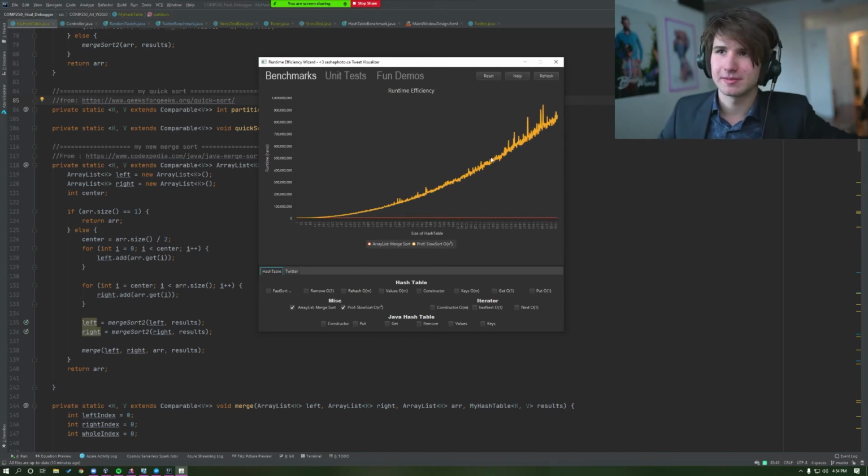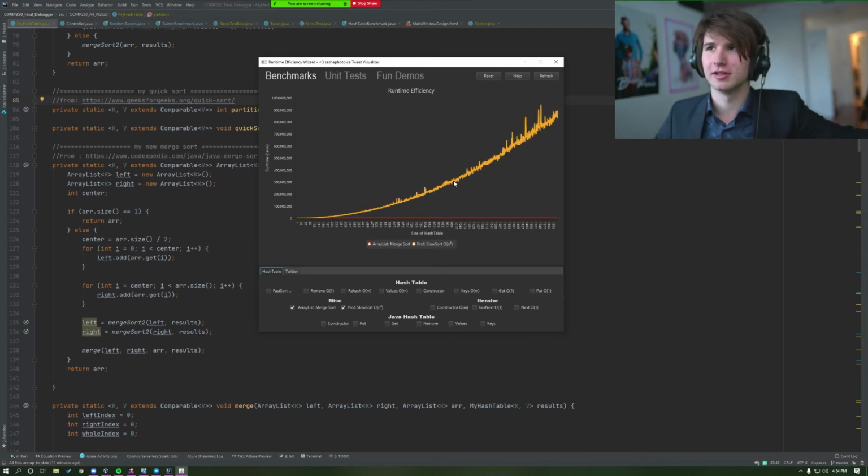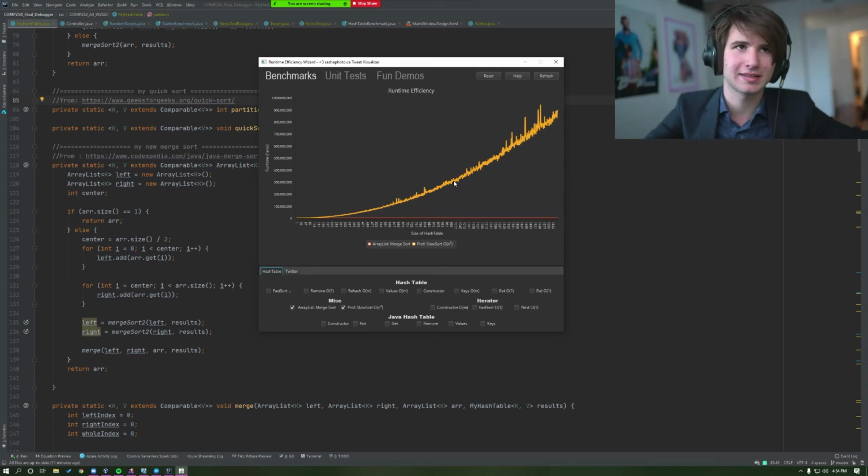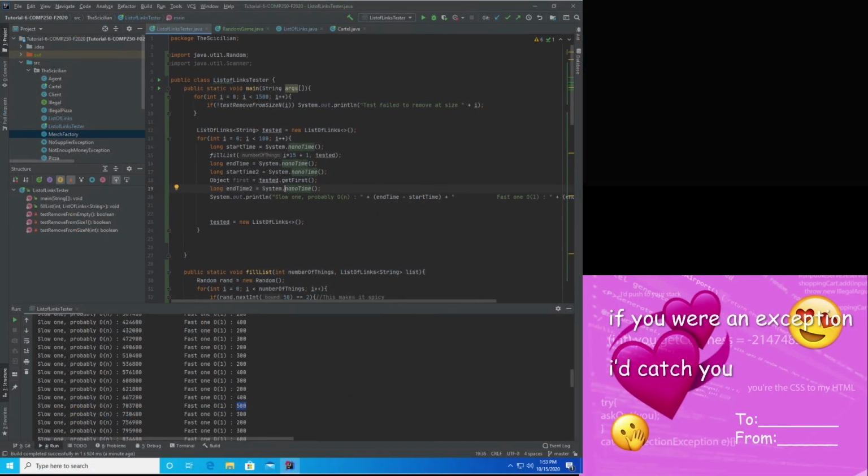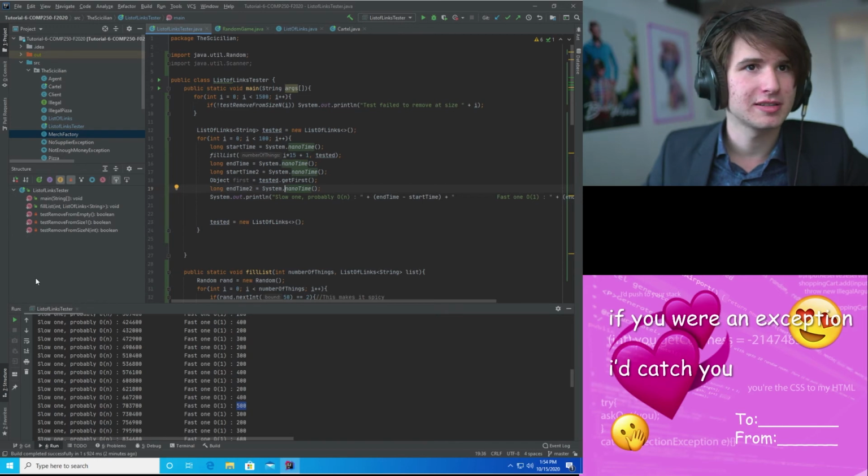Here we've got the number of items in the table and how long it took. We can see that it's taking quite a long time to do bubble sort, whereas it's taking very little time to do merge sort. This is the exact same stuff we were seeing before in the console. I stressed that this is using the exact same technique. This is just so we can visualize what it means to be O of n squared or O of 1 or whatever. Here we can see n log n is so much faster than n squared. That's what it looks like to be n squared. And if we transition back to where we were before, we can see reflected in this print line the very same concept being shown.